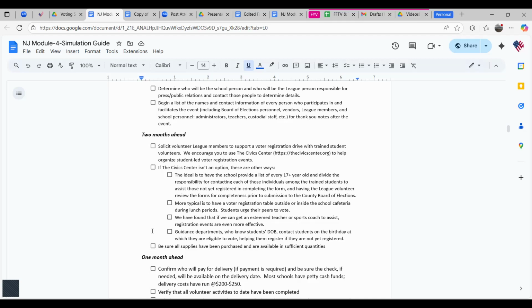I personally, and this is not in the handbook yet, but when I did this the first few times and we had the voter registration piece, we used to do it chronologically. So we would start in a school doing a voter registration event. We'd provide the teachers with a sample ballot for the questions that would be on the ballot when the kids went in to vote.